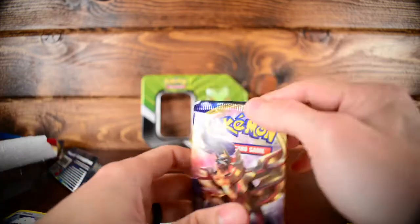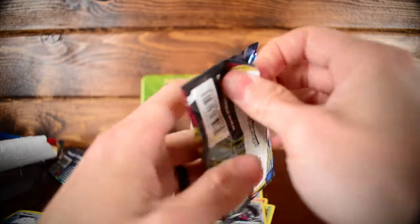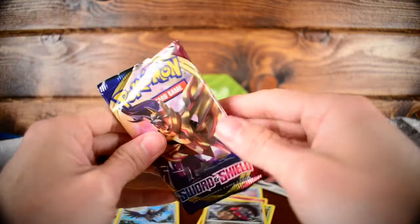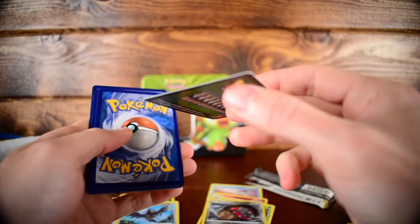And our final pack of Sword and Shield. Let's jump in. Last pack. Team Wooloo for the win. Can we pull gold? Can we get hyper rare? Marnie, Green.